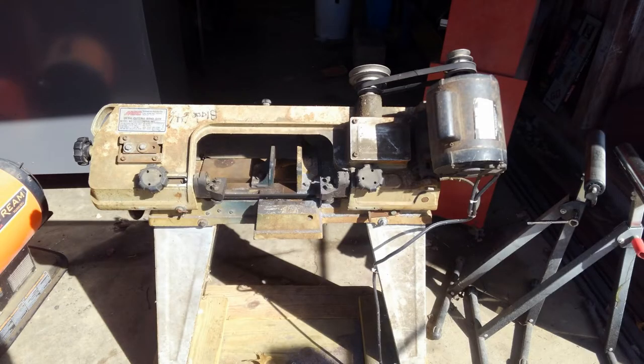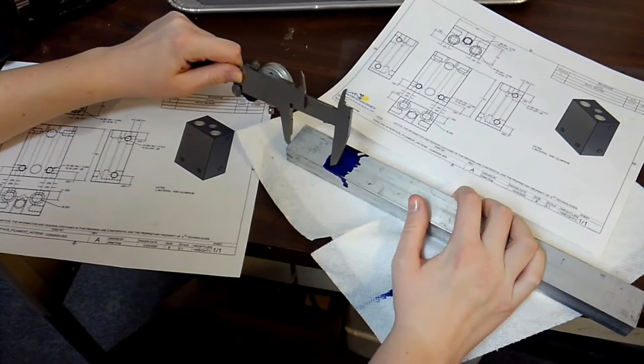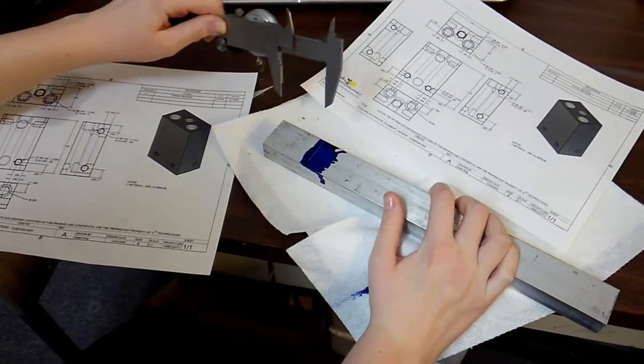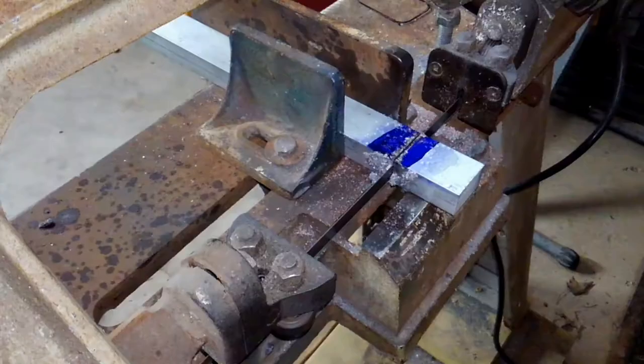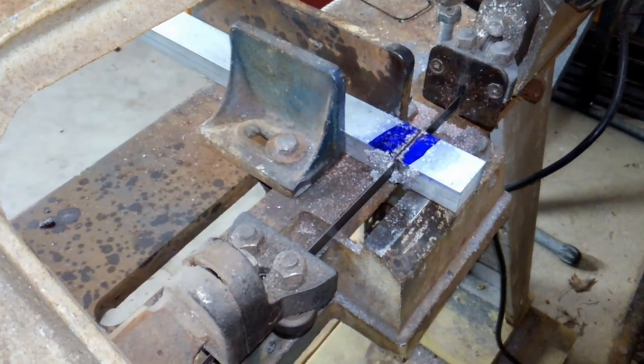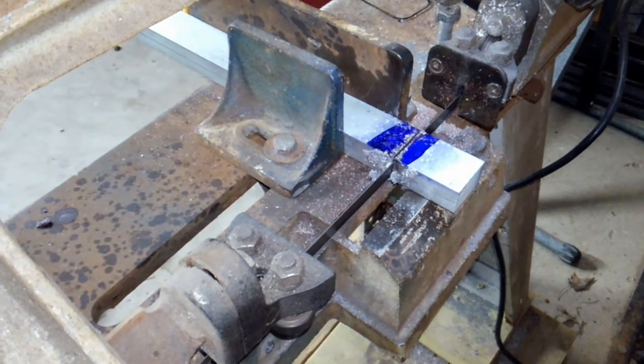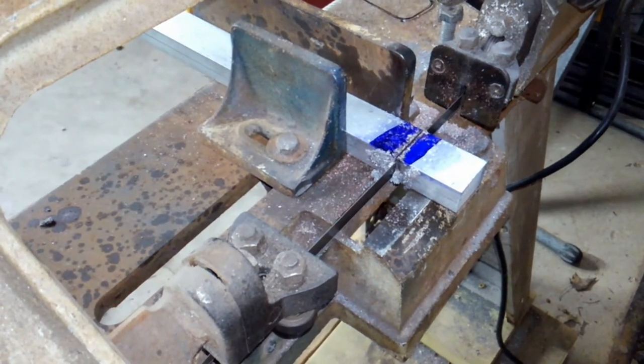All right, this is a cutoff saw. You don't really need a cutoff saw. You can use a hacksaw or anything, but this is what I have in my shop. And it makes it pretty easy to cut. It makes a nice straight line, so that's what we're going to use. All right, so here's Grace. She's basically scribing a line on the stock that shows where we're going to be cutting it off. And right here is our cutoff saw doing the work, and it just takes a couple minutes. This thing will be cut off.